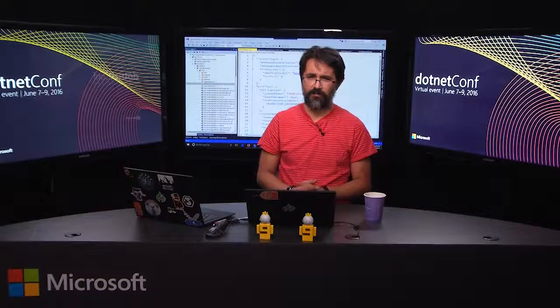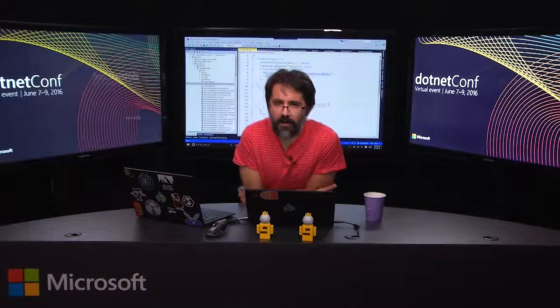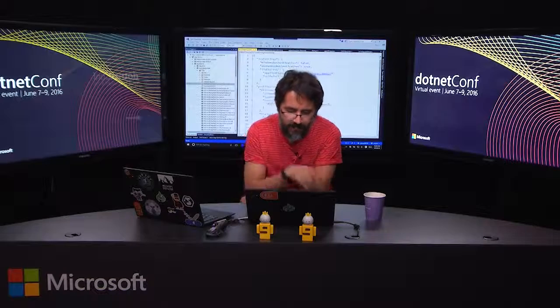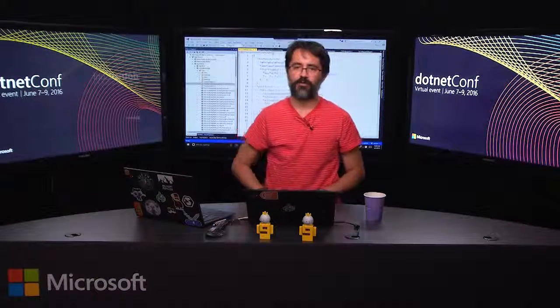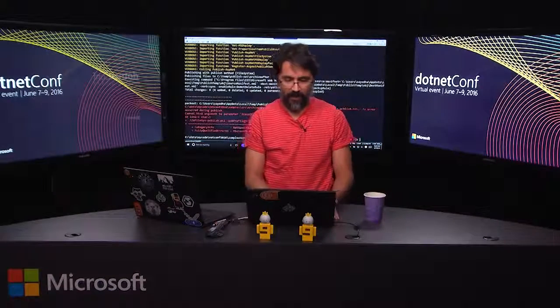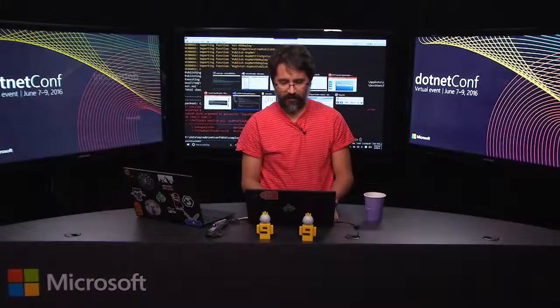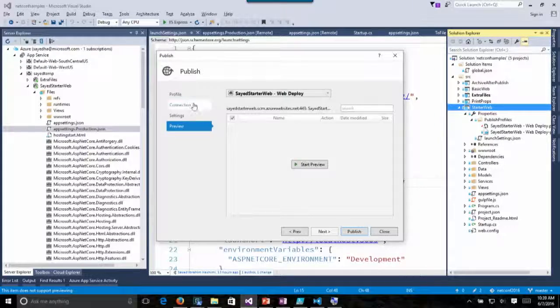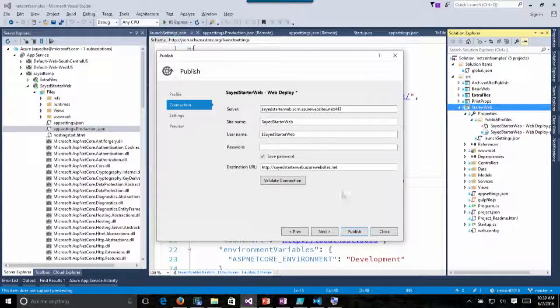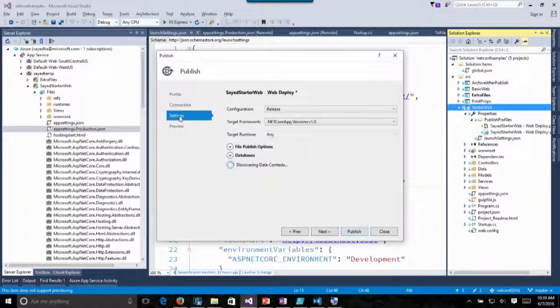OK, so now here's another question. I'm guessing there will be tooling soon that helps take care of more common operations. Yeah, so that was the one where I showed the EF stuff. And yeah, we're going to be adding more and more support to the tooling. I didn't actually show you too much of the publish dialog, so let me go back to it, and I'll show you some of the options we already have today. On the connection tab, this is just your remote connection.